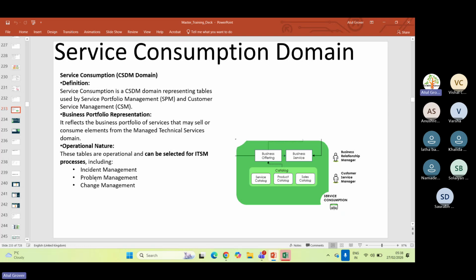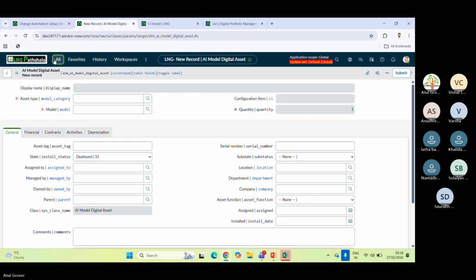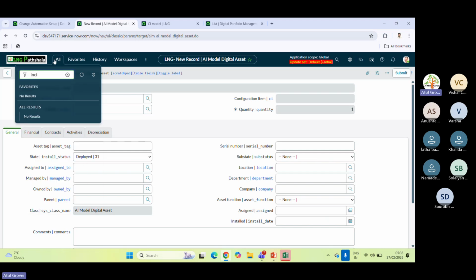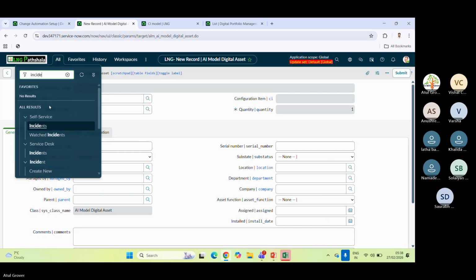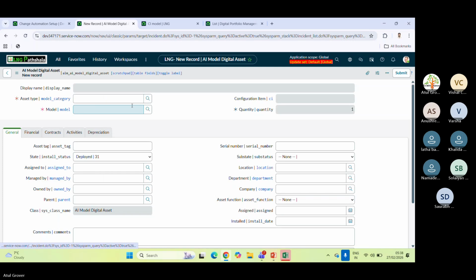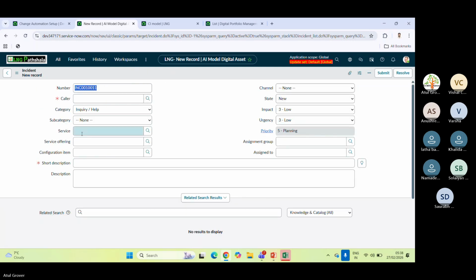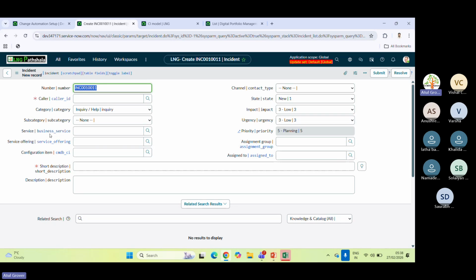Business service and service offering we use in our form.